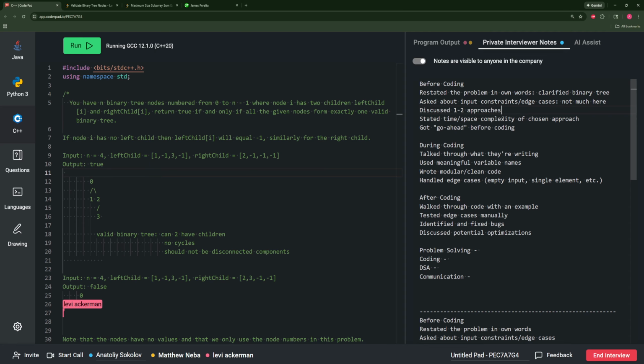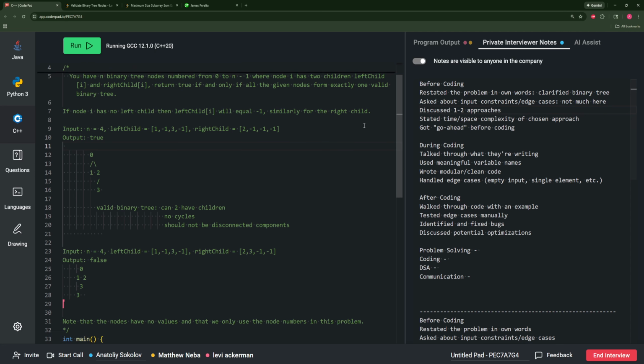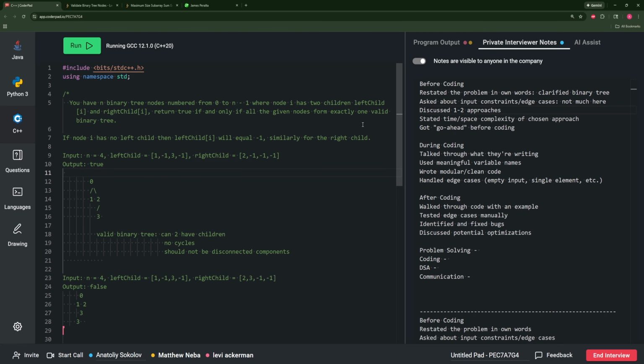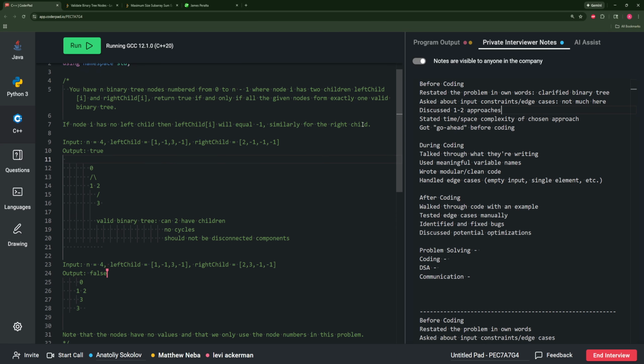This will be 2. Then we have minus 1, which is null, and then I will have 3. Then after 3 we again have 3, just to the left of this, and then we have minus 1, which is null. Then we have null. So this is 0 1 2 3 3, and we are saying this is not a valid binary tree.